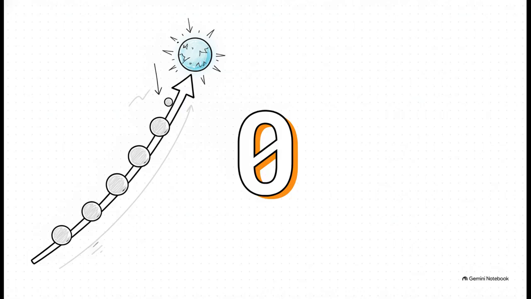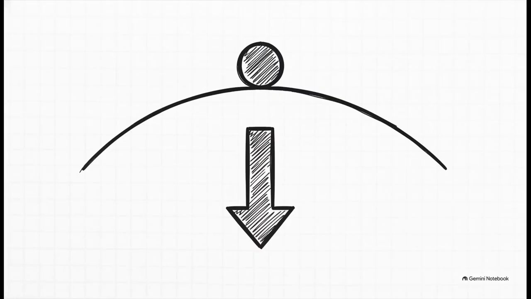And at that exact instant, at the absolute peak of its trajectory, the ball just freezes in midair. Its velocity hits exactly 0. Now, what's really interesting about this slide is a massive misconception people have. 0 velocity does not mean 0 acceleration.